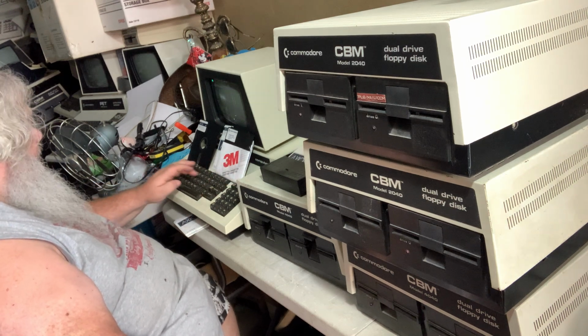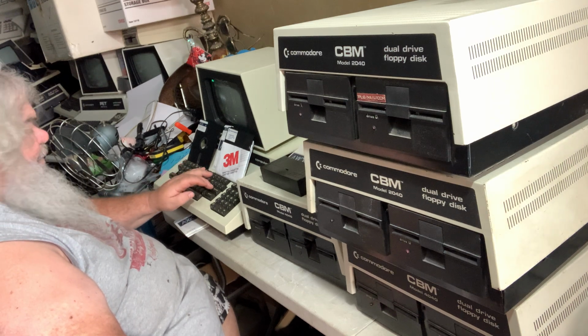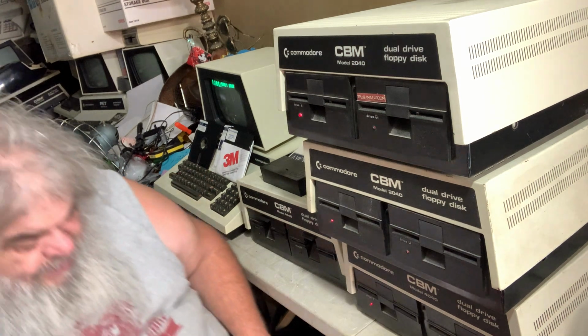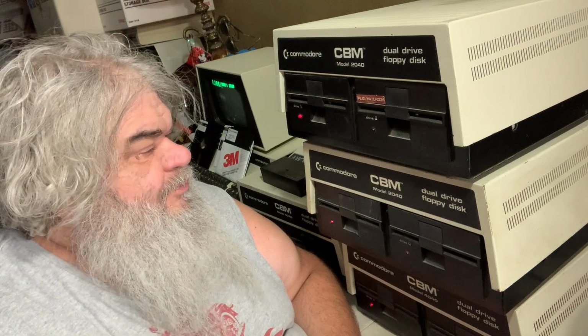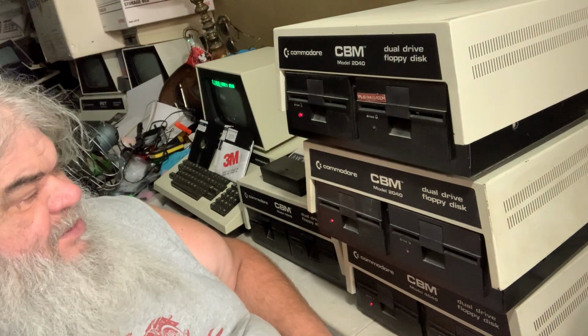So if I now type in run, this should now torture these drives and have it do this 10 times, which will take about an hour. Certainly we're not going to sit here for an hour. So I think I'm going to let it do that and see what things happen, because still, I think one of these drives is the one that will heat up and have issues.